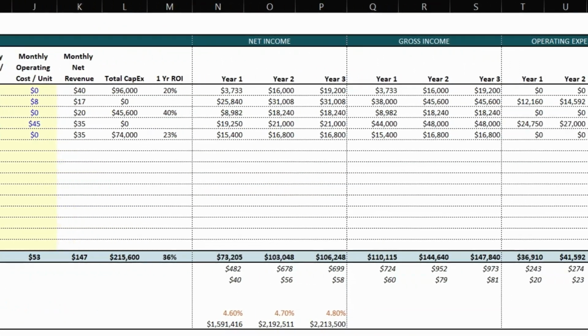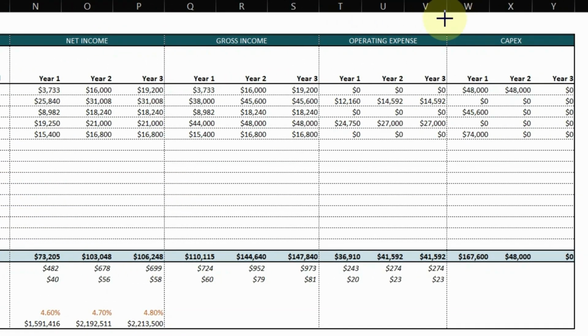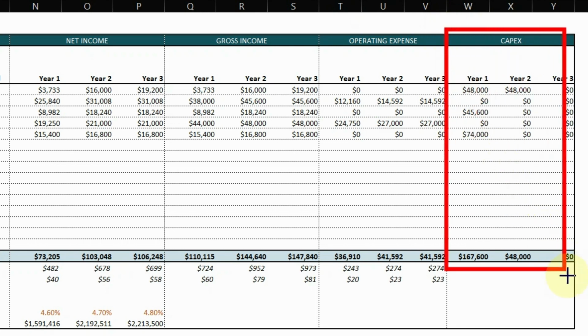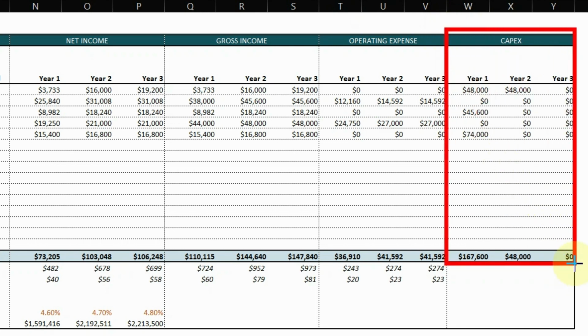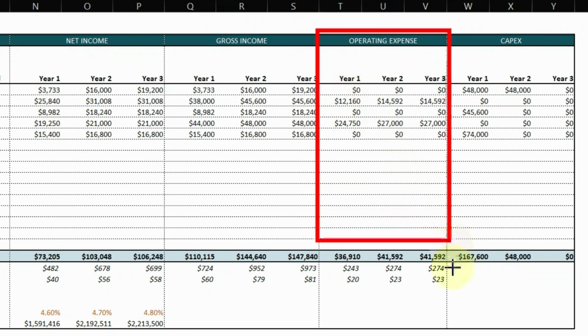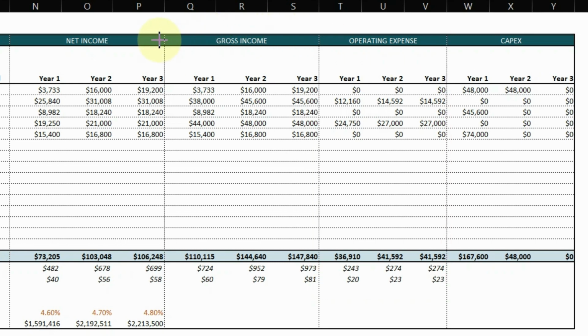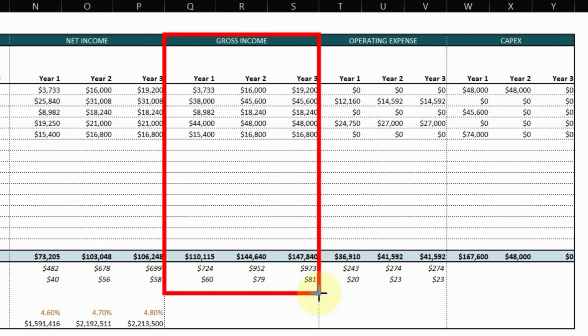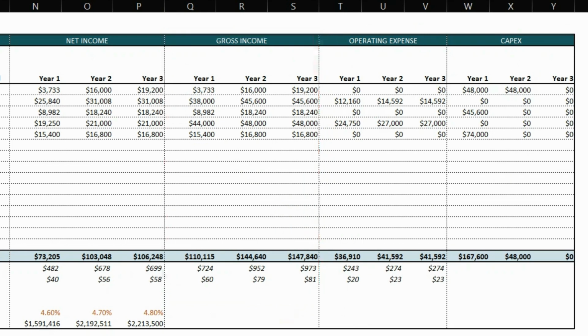And then I've broken it out into each section. So we'll start at the right. We have the CapEx. So how much is each item going to cost? This will roll into the underwriting model, and we'll take a look at that in a second. Then we have our operating expenses. So these are the costs to operate all of your other income items. Gross income, which will be what gets rolled into your other income line item in your pro forma. We'll look at that. And then it calculates a net income for you.